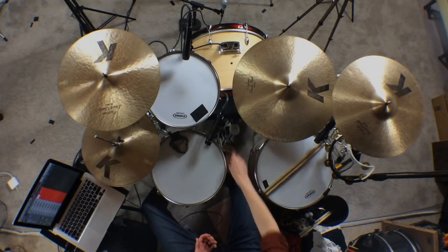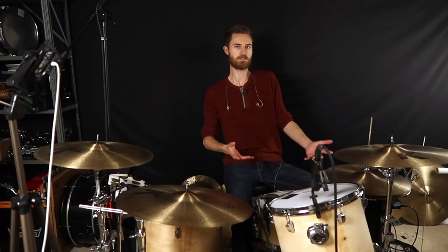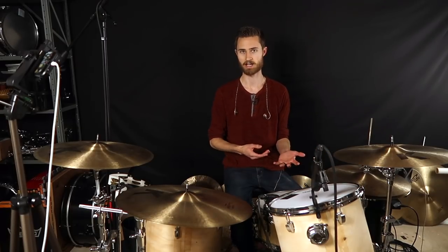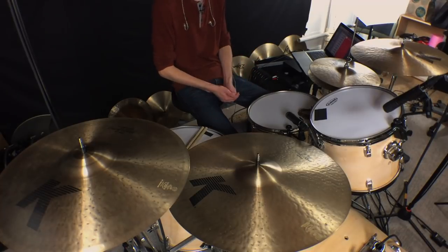Whereas when the snares are looser, it's kind of this weird combination of hearing a high ring from the drum and a short sound, but with a long tail. And so it's just kind of odd. So again, if you want to create a unique sound, maybe that's the way to do it, but generally, when you've got the snare tuned high, a snare tension sweet spot is going to be tighter. When the snare is tuned low, that snare tension sweet spot is probably going to be looser.